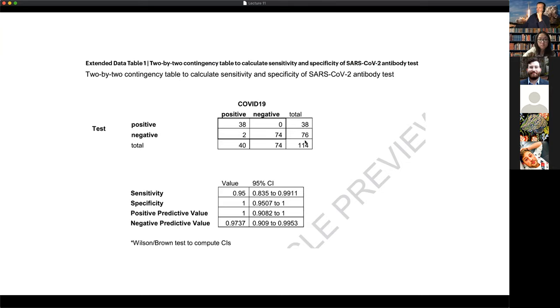Now, because this is not a very large sample, it's only 114, you can say that even though their point estimates are very good, 95% sensitivity and 100% specificity, because it's a small sample, there are large error bars on it. So you can see that the 95% confidence interval, for example, for specificity goes all the way down to 95%, which doesn't seem like a lot. But if you go back and review the notes from when we discussed it, if you do lots and lots of tests and most of the cases are negative, this could lead to a fairly poor positive predictive value. In this case, though, it's still no worse than 90%.